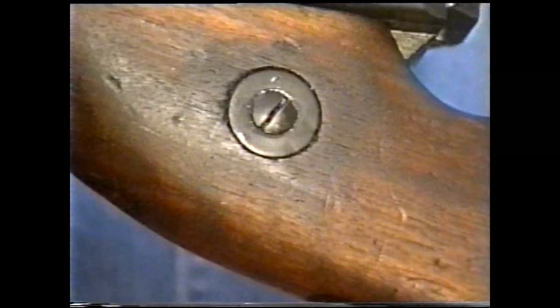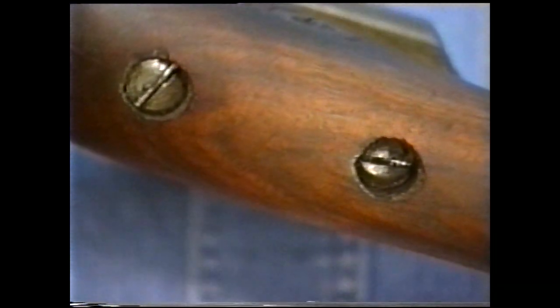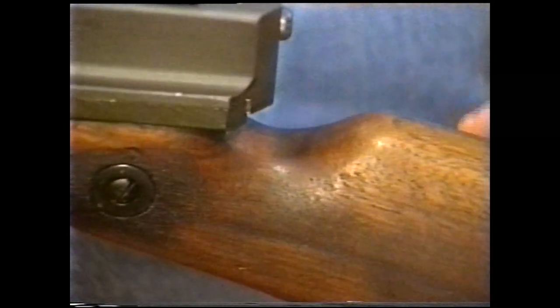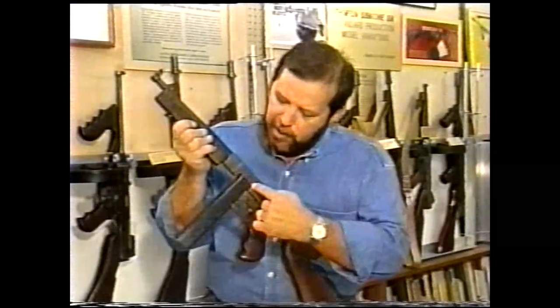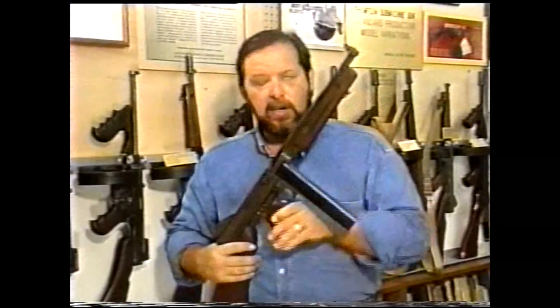Taking the idea from the British, the buttstock was reinforced and permanently attached to the receiver by screws. Consequently, there was no need for a stock latch assembly. Another major manufacturing difference was the elimination of the machining which allowed the use of the drum magazine. This was based on the fact that the drum magazine was just too unwieldy in actual combat circumstances, and so the 20-round magazine was discarded and the 30-round magazine was used to increase firepower.